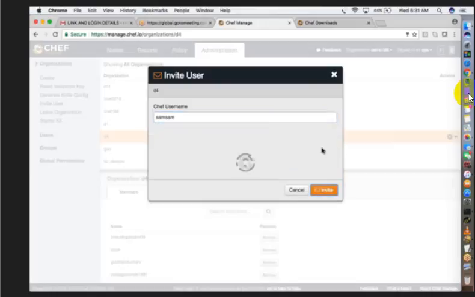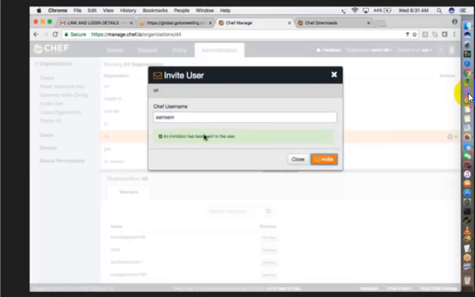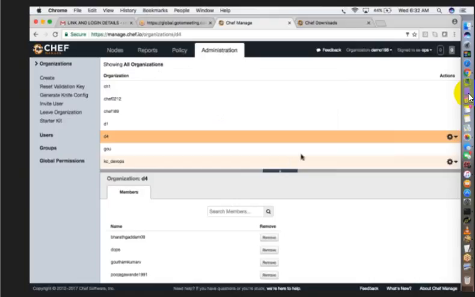Once you click on invite, an invitation has been sent to the user. So now Sam, you will get an invitation. Refresh your page, and on the right side corner you will get one invitation. Click on that and click Accept. Once you accept it, you will also be part of my organization.